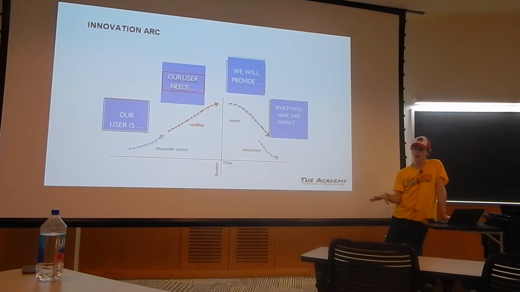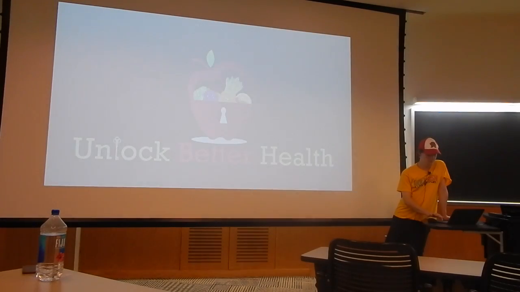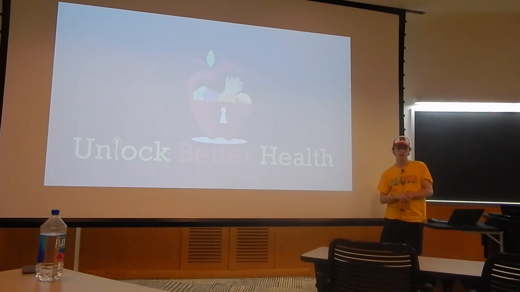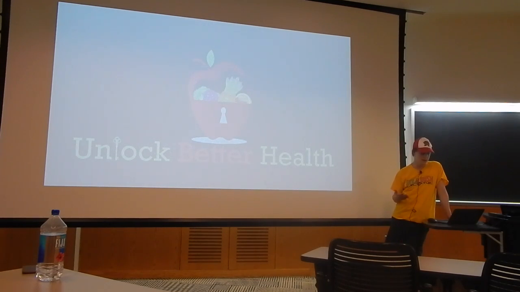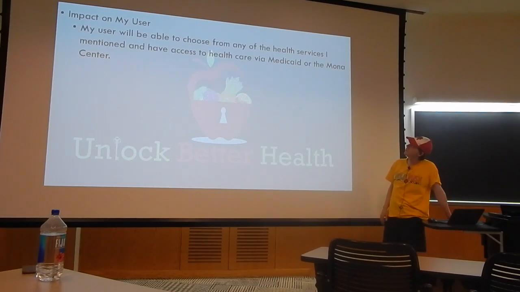Finally, I will briefly discuss the impact these services that I discussed will have on my user, and then the impact it will have on the community as a whole. Each solution and focus throughout this presentation was specifically tailored to my user, but they can, and they most likely will, be able to benefit a lot of the residents in Temple Hill as well. My user, the hairstylist, expressed concern with accessing healthy food and not having health insurance. So the impact my interventions would have is that she will be able to choose from any of the health services I mentioned and have access to health care via Medicaid or through the Mona Center.